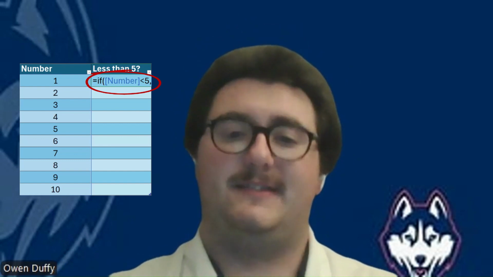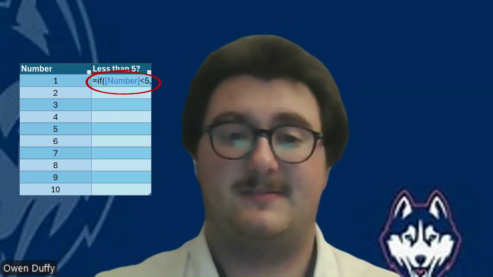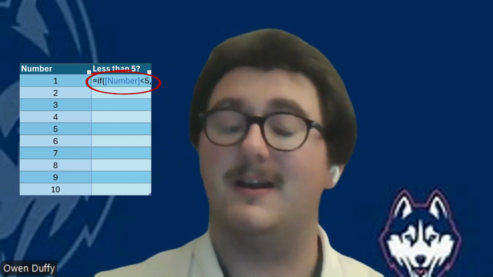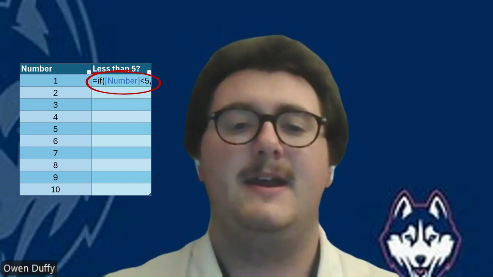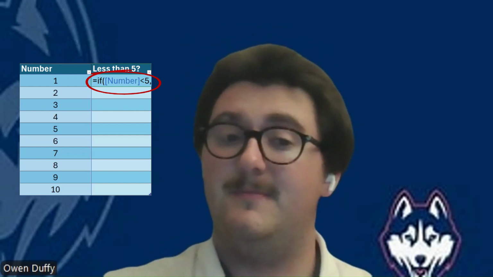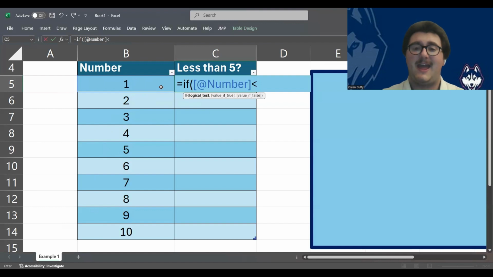Following the values you would like to test, a test must be put in. This test could be a breadth of things, like higher or lower, if a value contains a 7, for example, or the letter T or other different characters, and many more. To keep things simple, we will only be testing if the values in the left column are less than 5. For this, we will type the formula as equal sign, if, open parenthesis, the selected cells, which will be the values 1 through 10 listed on the screen, are less than, so just one less than sign, and the number 5.